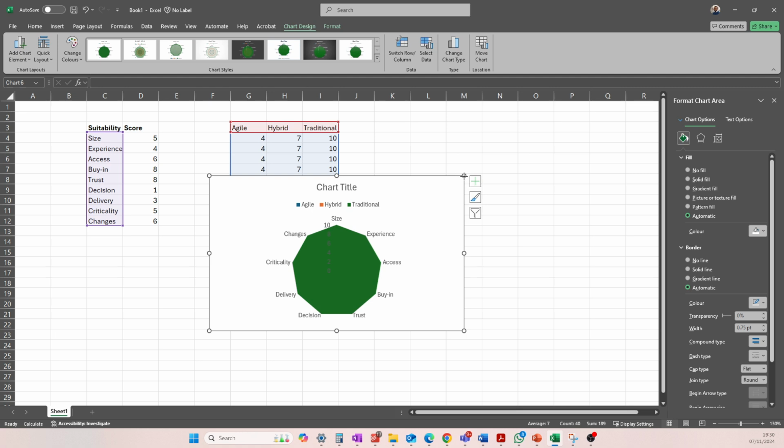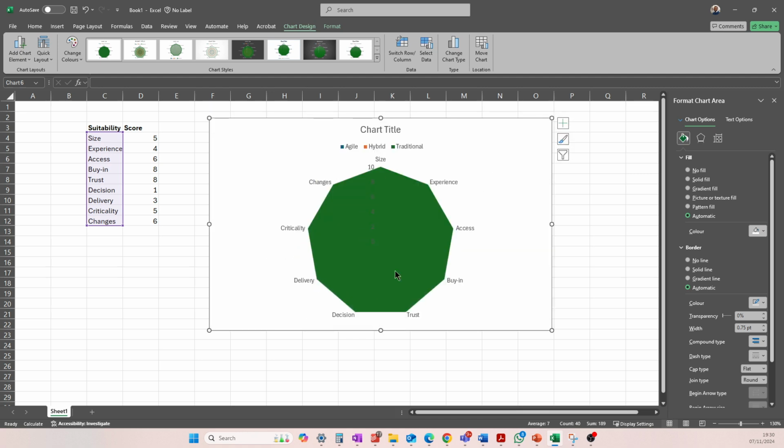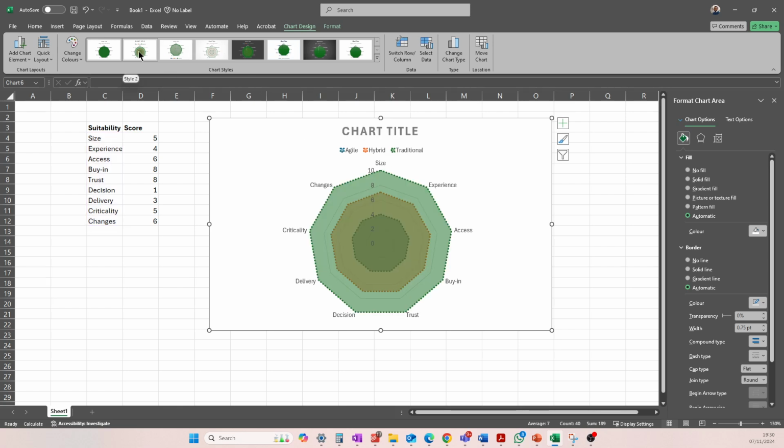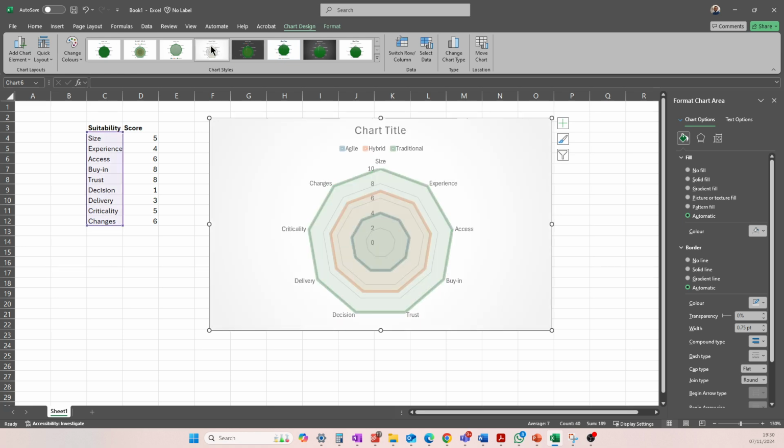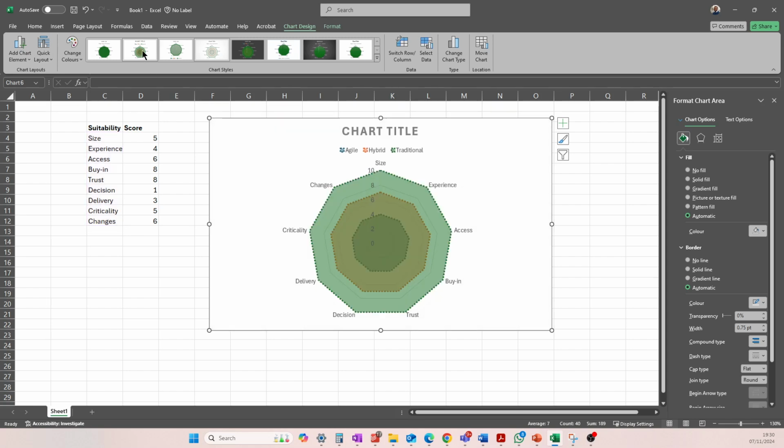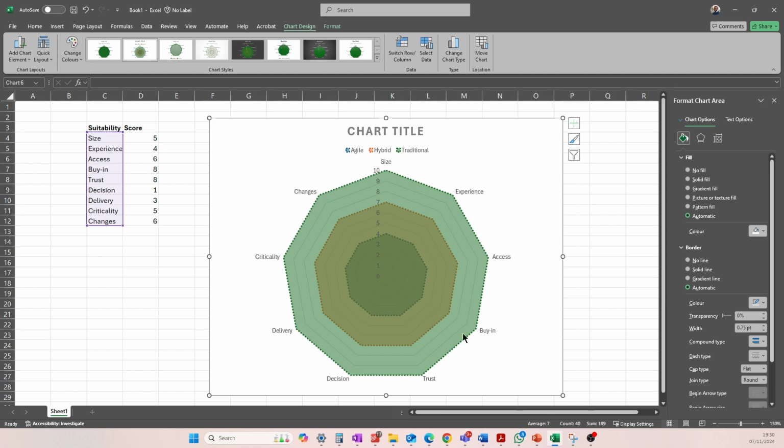Now you see that it's all inside, but we need to change the style. So there are 2 specific styles with this one. You can see this, or you can use this one. So you can see it's grouped them in different color. So we can start with this one. We've just grouped them into all the items. You can see 0 to 10.